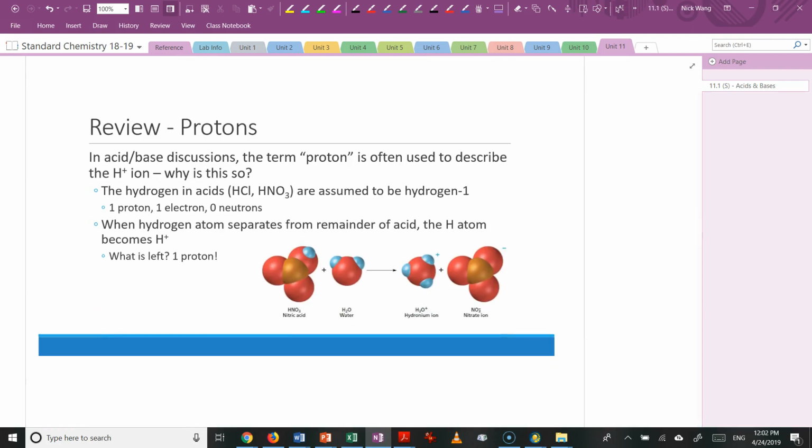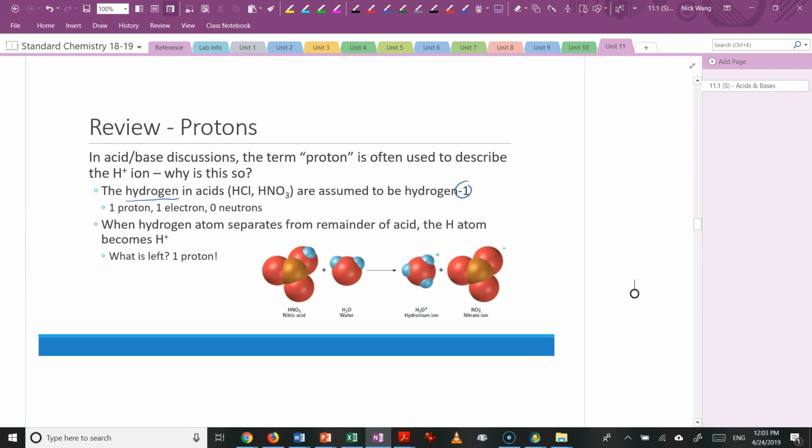One quick comment here is that we're going to talk about protons. The word protons, this is going to preface the next thing, but the idea here is that they talk a lot about protons when it comes to acid-base behaviors because, again, a lot of times it's about moving that H plus around. So as you see here, the term proton is used because any normal hydrogen, if it's an acid or if it's by itself, is going to be a hydrogen 1. If you remember hydrogen 1, this 1 is like a mass number, right? That's the sum of the protons and neutrons. So if you were to count it out, you have one proton, because that's the atomic number of hydrogen. There's only one electron because it's a neutral atom, and then it's going to have 0 neutrons because that's how it's defined.